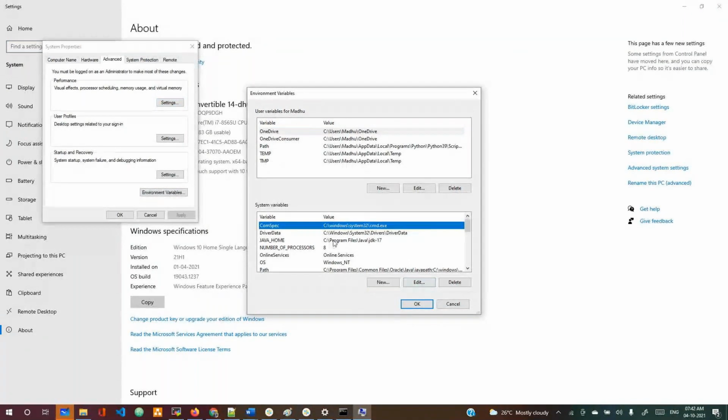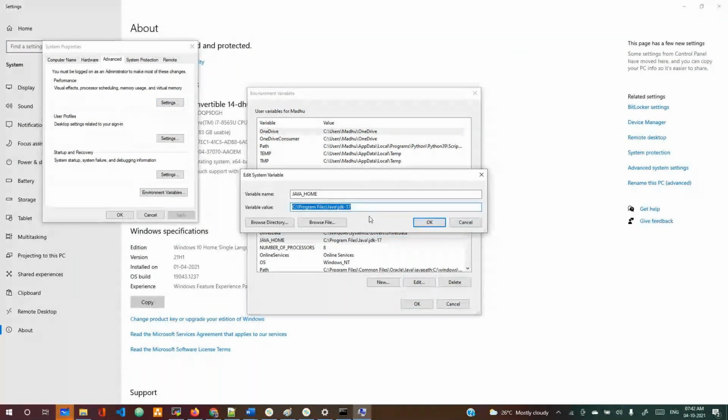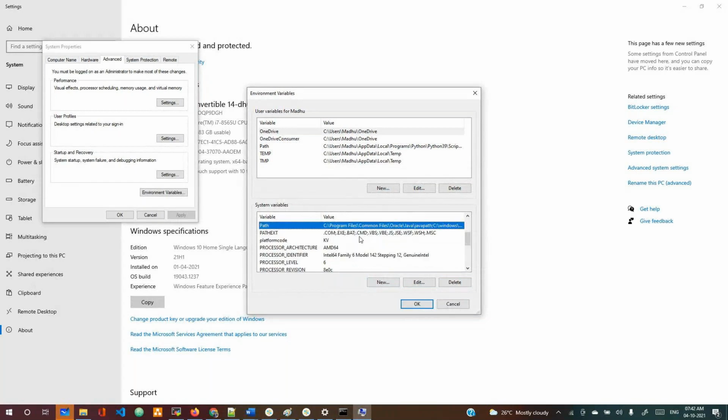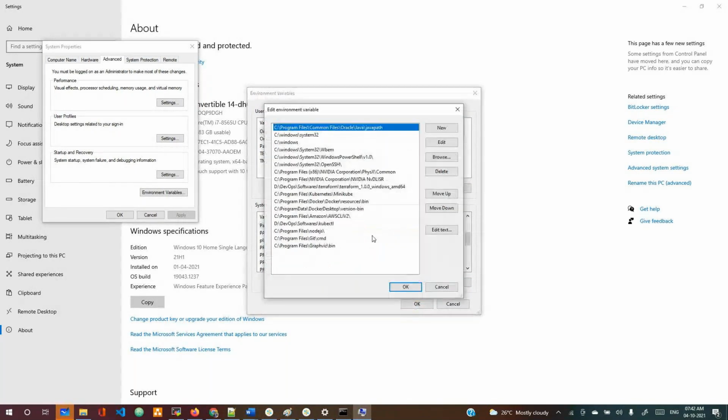But I don't know, my system is showing the same. Share any one of your screens, I'll show you that error also. This is the JAVA_HOME. You must create JAVA_HOME, and go for Path. Edit the Path. Create a new entry: %JAVA_HOME%\bin. This is the path. Bin is what it contains.